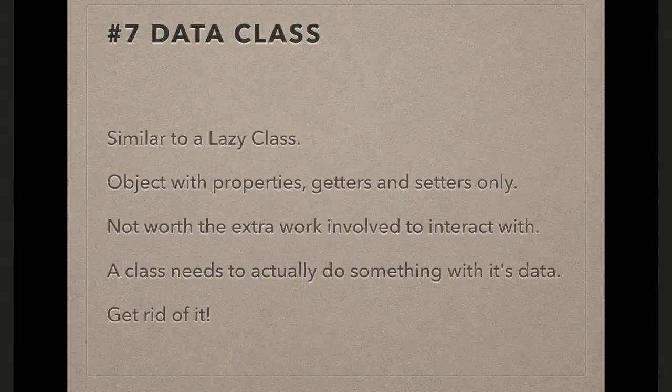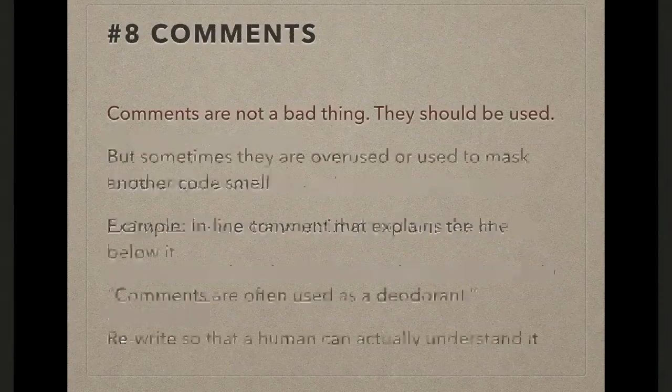This is kind of like the other end of the data clump, right? So when we take a couple, the start date and the end date, we make a date range out of it. The idea is that the date range would have some other methods in it that would help you interact with that range. If all they were was just a container for start date and end date, then don't do it, because it's not worth it. You're now generating a data class which provides little to no value. So you need to have something that goes in your little helper class to make it worthwhile.